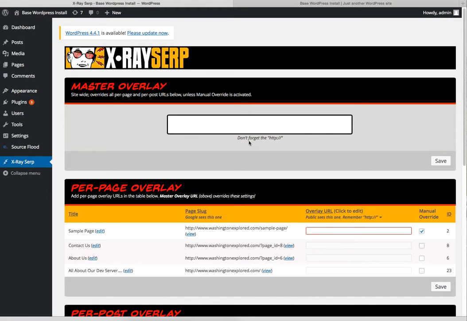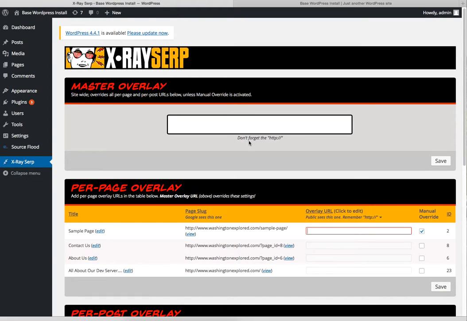X-Ray Serp version 2 and also version 3 don't use the post and page metadata saving that WordPress will use on every single particular page. I think Double Agent does it that way. That's very easy if you're somebody that's only renting out one or two pages on your site, because you can track that kind of stuff really easily. You know what pages it is, and then there's all your settings.